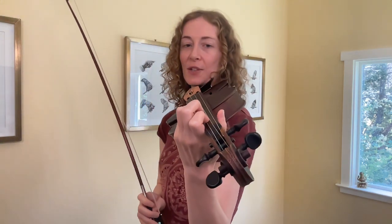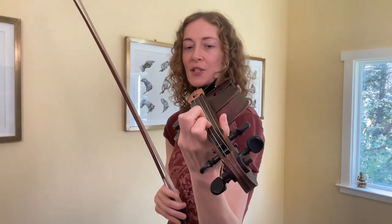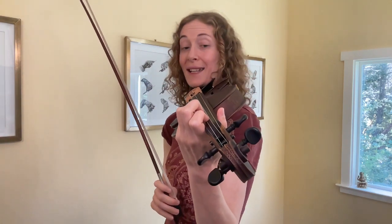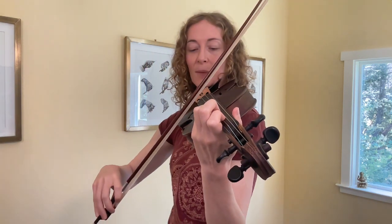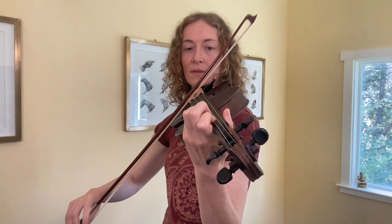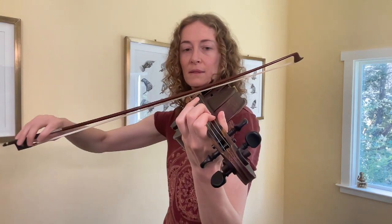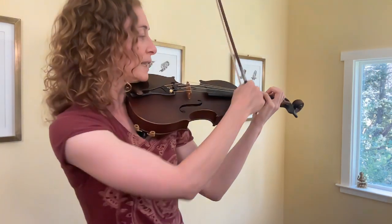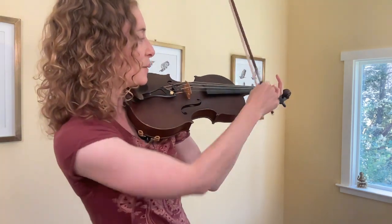So if I'm on the A string, I might be here, but if I try and take this same frame down to the G string, my 1 and my 4, and I don't move my thumb at all, we might not be in tune so well. So let me try that, just the what not to do version here. And I'm just gonna try and kind of like reach them over there somehow. Doesn't sound so good. I also don't have very good contact with my fingertips. Now I've got kind of a weird flattened 4 that's also hanging over the D string. My first finger is kind of almost collapsing.